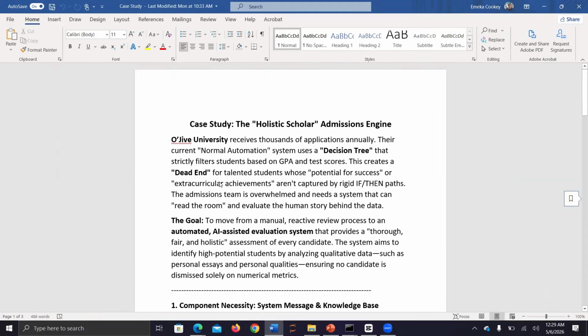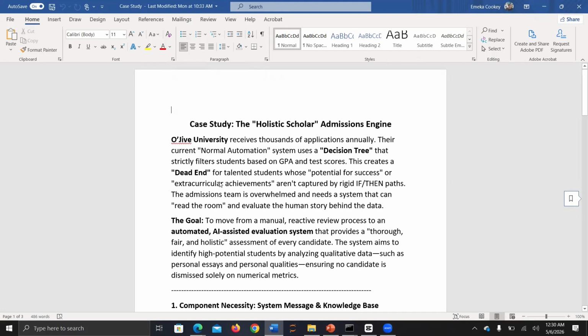This creates a dead end for talented students whose potential for success or extracurricular activities aren't captured by rigid if-then paths. The admission team is overwhelmed and needs a system that can read the room and evaluate the human story behind the data.